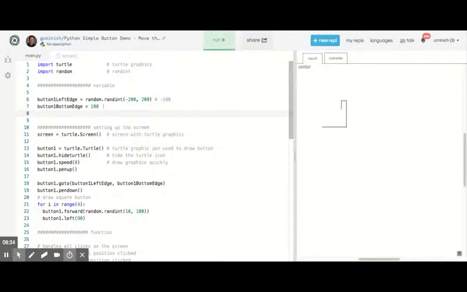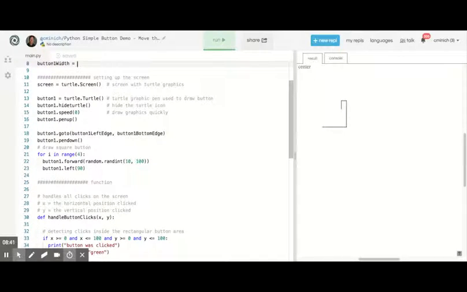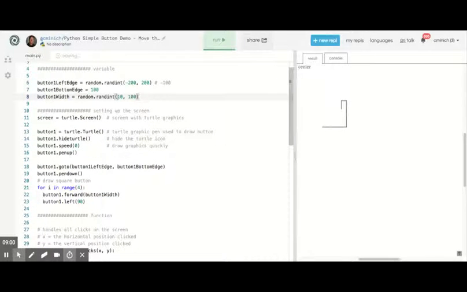So let's use a variable called button1 width and set that equal to the random number. I know a lot of people would have figured this out on your own, but this video is kind of short. So button1 has a standard width that every time I run the program, that button will be used for each new button, but that width is being defined one time only right there. So now when I run the program, that's the size of it, but the next time I run the program, that's the size of it. The next time, only the random gods know what size it is each time I roll the dice. Unless the dice are fixed, in which case somebody cheated.